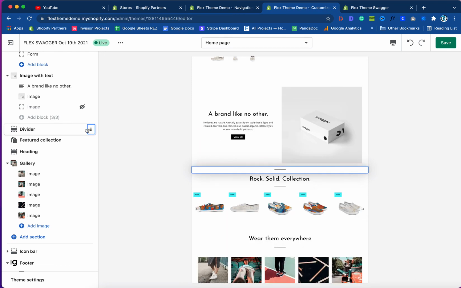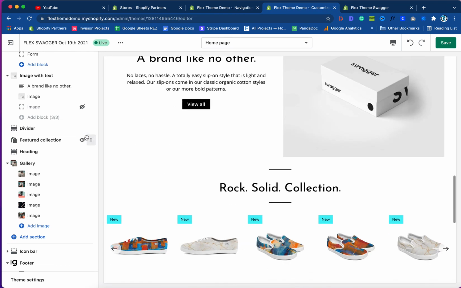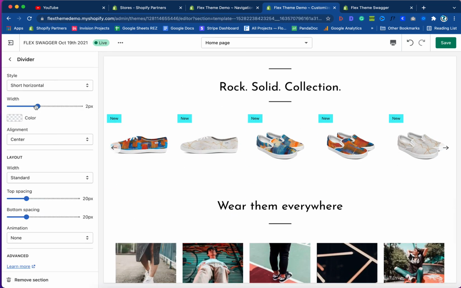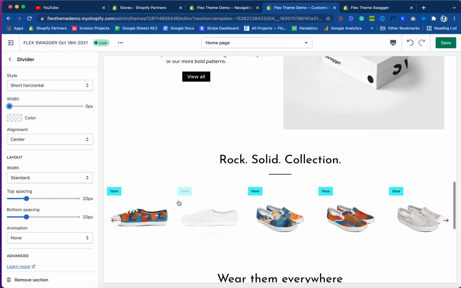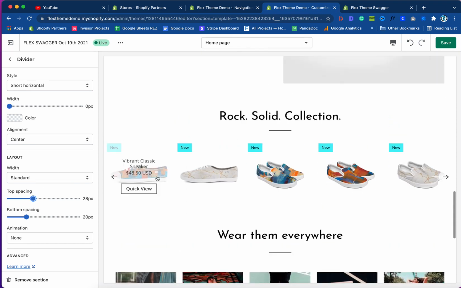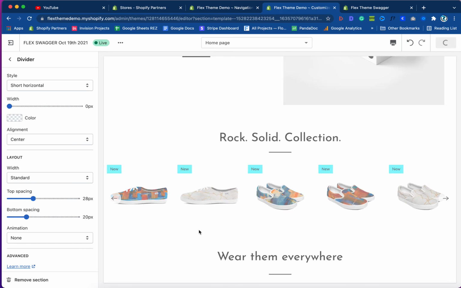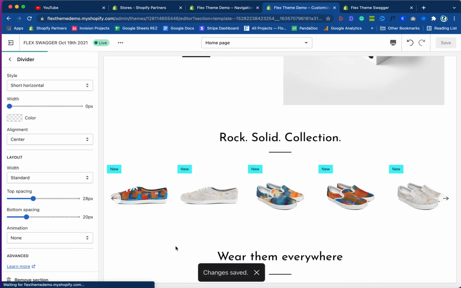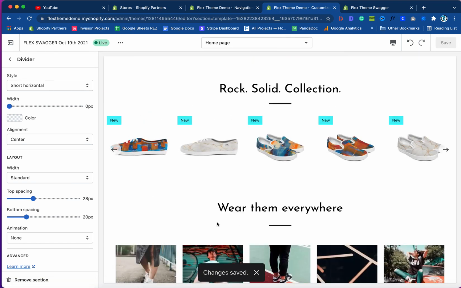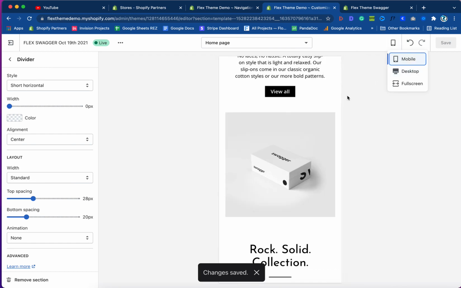right here. Okay, and inside a divider, get rid of that. And now you have a little bit more space there. Okay, and let's see if we could just add a little bit more there. Yeah, looks good. Press save. Okay, and then of course you could always see it again on mobile.